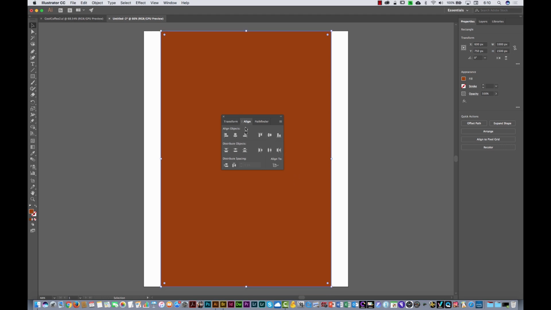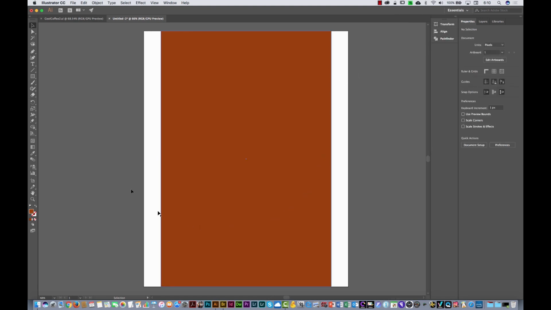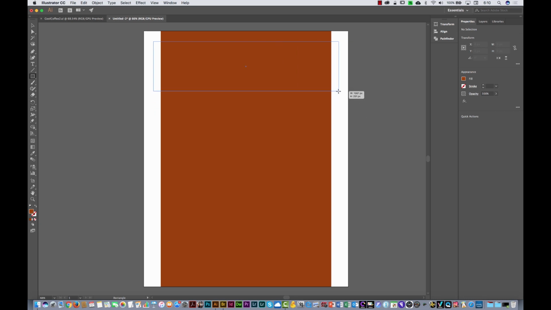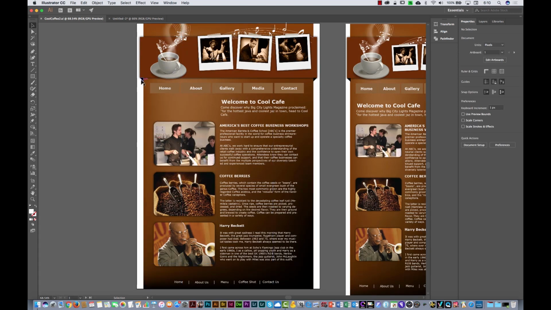Okay, I believe I'm going to use the Align panel very often. In that case, I can drag and drop and put it here as part of the stack of my panels, but I'm going to reduce the size to see just the name. Okay, then I would like to create another rectangle. Okay, in this case, this rectangle is going to be something like this size. Okay, and if I want this in the center of the page, again, I can open the Align panel and click center.